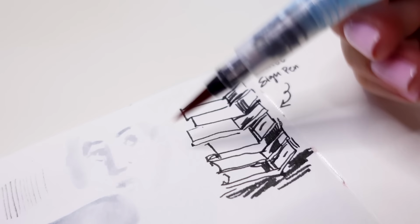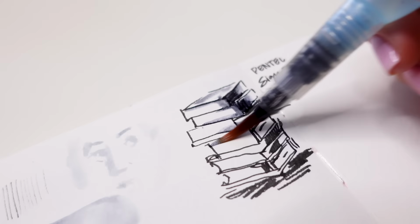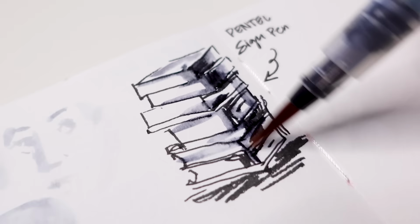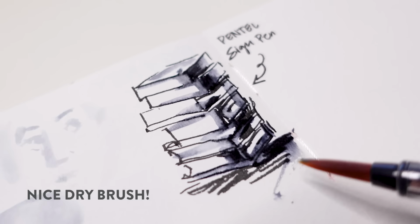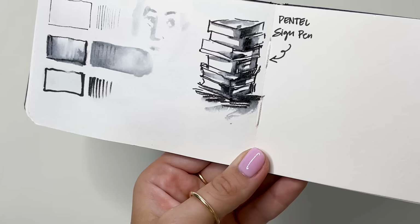So what I meant by gray washes was, once your sketch is down with a water-based ink, you can slowly begin adding slight washes to that sketch, and in seconds you have a tonal value study. I've just been recently wanting to sketch more and spend less time on setup and tools, so this combo will be perfect. And technically it has multi-use to it, and it will come in handy especially for some fast drawing. And with some immediate experimentation, check out that dry brush!